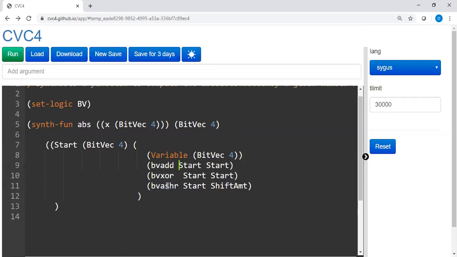These are the 3 operations I allow the generated program to use. And the shift amount, remember, shift right requires how much you wanted to shift right? For example, your specification may look like this, right? You say some x shift left, sorry.